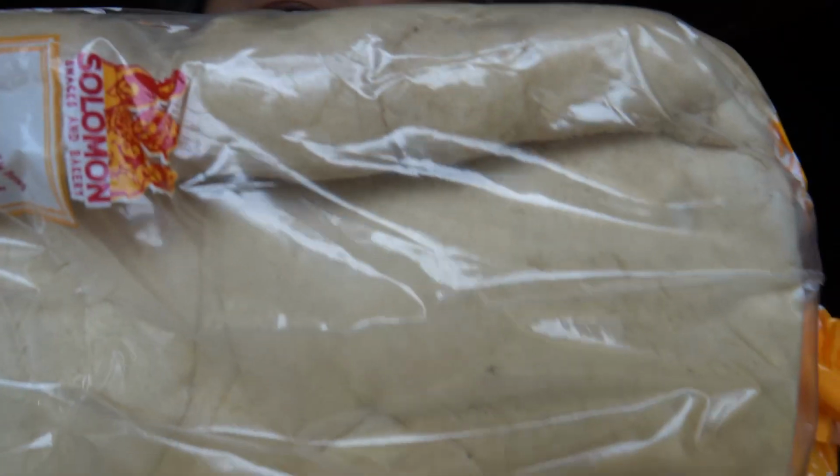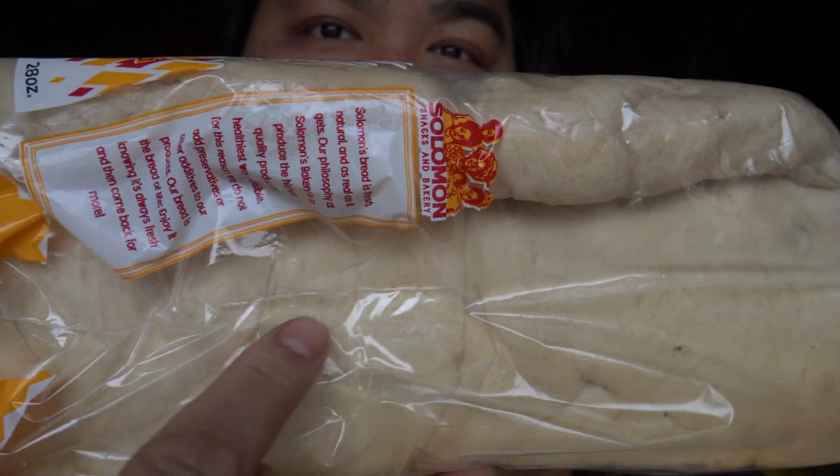But if you look at it carefully, there's no cuts or slices. It's whole. It's like a whole loaf of bread, right? And I've been wanting to find something like this because I want to be able to make that viral Japanese egg salad sandwich or something like that. So what I can do is slice this up really thick, and I would toast this so it'll be soft and fluffy and good. Cut it up like that, really thick, and then put the egg salad into it and eat it. That is going to be amazing. This thing costs $2.24.